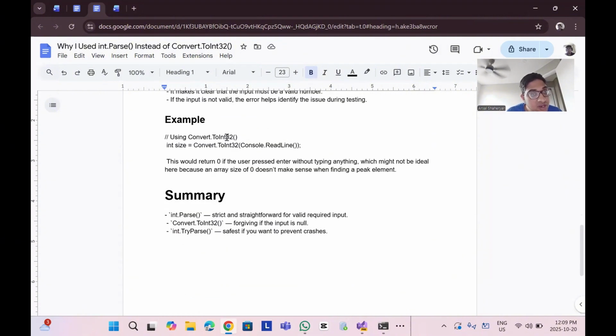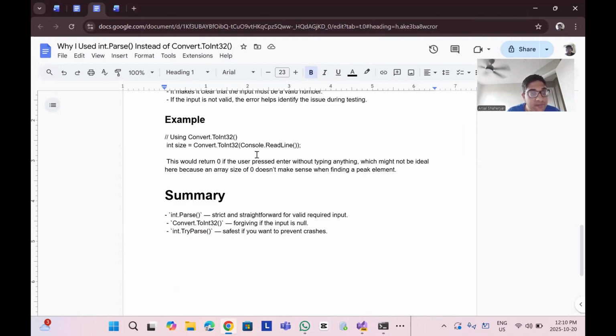For example, using Convert.ToInt32, int size = Convert.ToInt32(Console.ReadLine()) would return 0 if the user pressed enter without typing anything, which might not be ideal here because an array size of 0 doesn't make sense when finding a peak element.